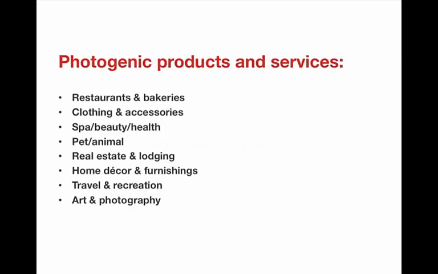Generally, businesses that have photogenic products, of course, are the ones already using Pinterest and are the most natural fit for the network. It's not surprising given that the network really is predicated on sharing photos and illustrations. So the following niches and industries are quickly adding Pinterest to their marketing mix: restaurants and bakeries that have beautiful food products, clothing and accessories, spas, beauty and health related products, pets, real estate and lodging, where you can show the actual real estate, home decor and furnishings, travel and recreation, art and photography. These businesses really are taking off on Pinterest.